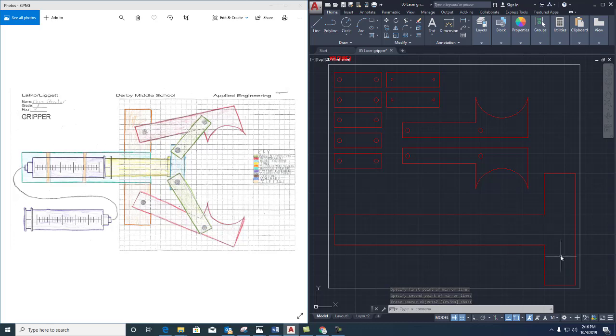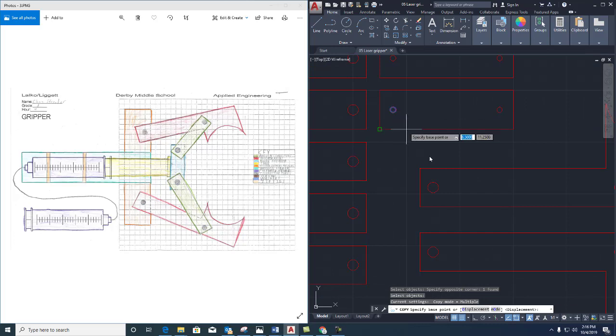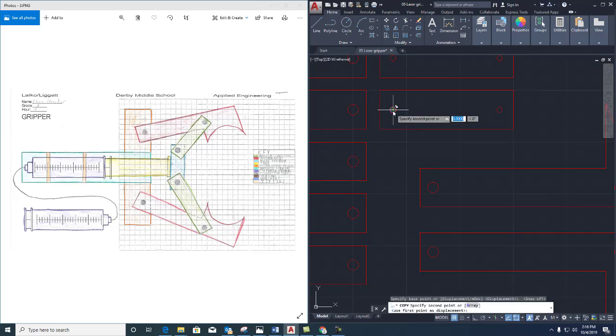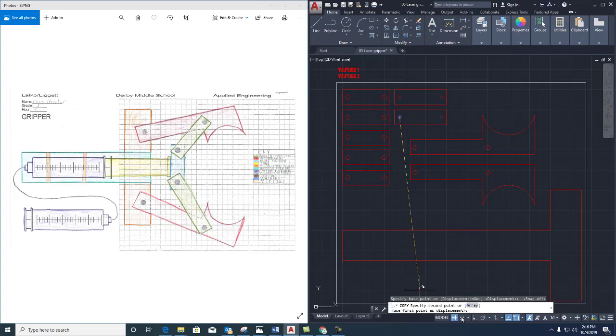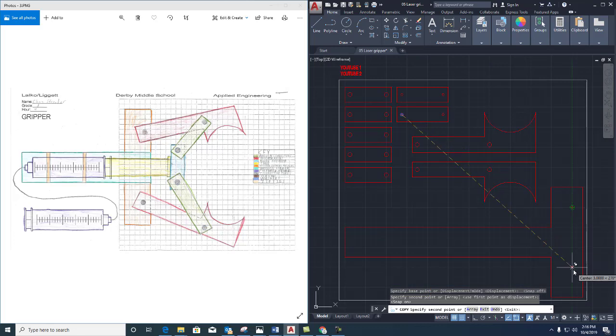And then the last step is I need a circle here. Okay, well, that one, I think would be a good one for the small circle. So what I'm going to do is I want that circle to be right around this area, somewhere in here. So what I can do is copy it from the center of this circle, turn off the grid for now, center of the circle, then turn on the grid, this point right here where those two grid lines cross, and I want to make sure that I've got the same spot there.